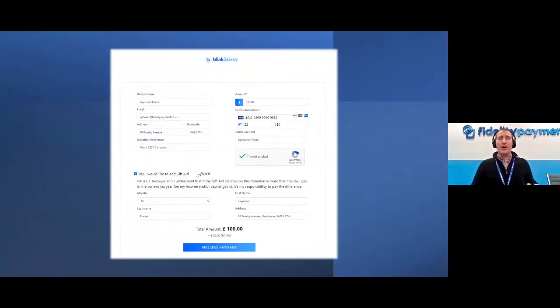So on Blink 360, this is what it looks like on your page. On my previous webinar, I covered customizing a Blink page, and this is essentially what it will look like on the Blink page. As you can see, you have your donor name, address, email address, and below where it says, yes, I would like to add gift aid, that's where your donor would actually tick on.